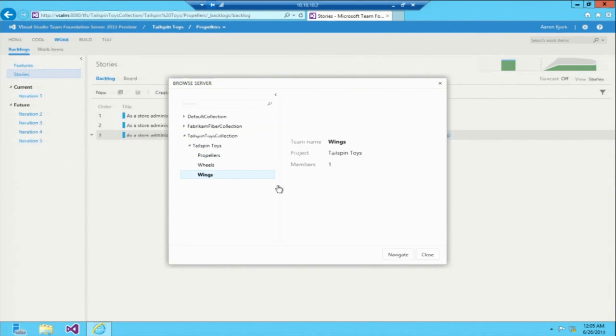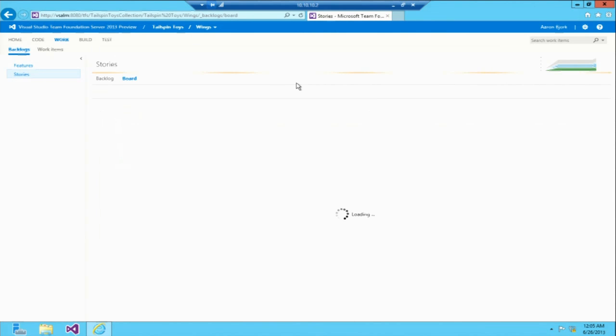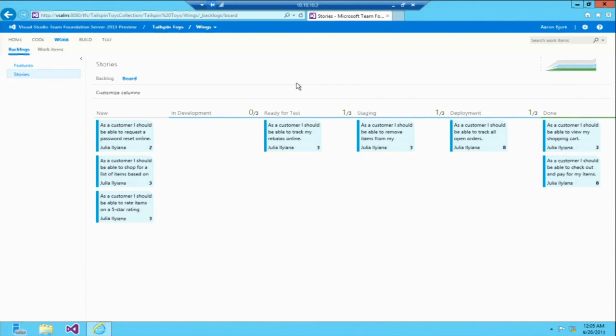Let's look at the Wings team. Now here's the Wings team, and they have a few items on their backlog. But you'll notice again, the Wings team doesn't have any sprints. But they are a team that does execution. They execute on work. And the reason is this team doesn't use Scrum. They don't use sprints. They do a continuous delivery model. So the way they work is that all of their stuff is just on their Kanban board. So they just watch the flow of work.